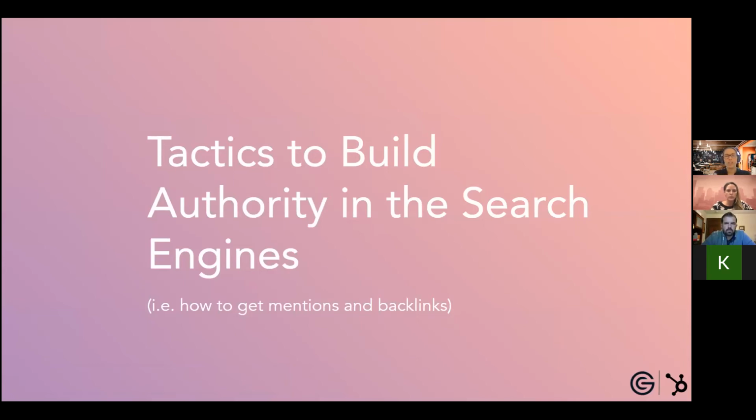So let's go into tactics and talk about how we build up your content strategy. We talked about content strategy, what it is that you're going to do to get started. But this is more about your authority strategy. How do you get mentions and backlinks to build that authority, to get to JK Rowling status? As I said, backlinks matter a lot. This is the part that I think people need the most help with, and people don't anticipate what it takes to build a great backlink strategy. You need to have a strategy, because if you don't, you're not going to rank, and it doesn't matter how good your content is. This is fundamental to SEO success.